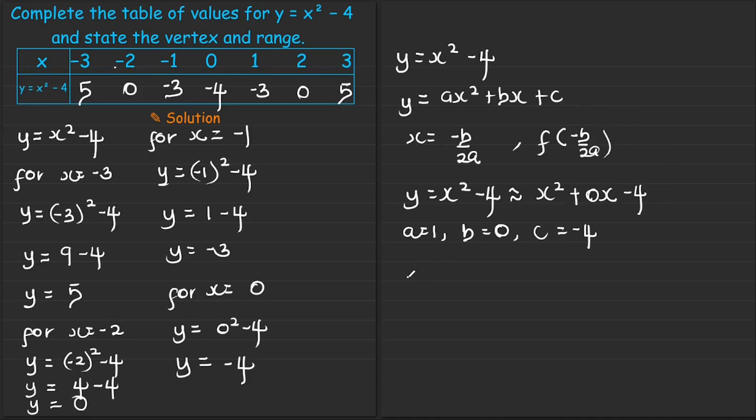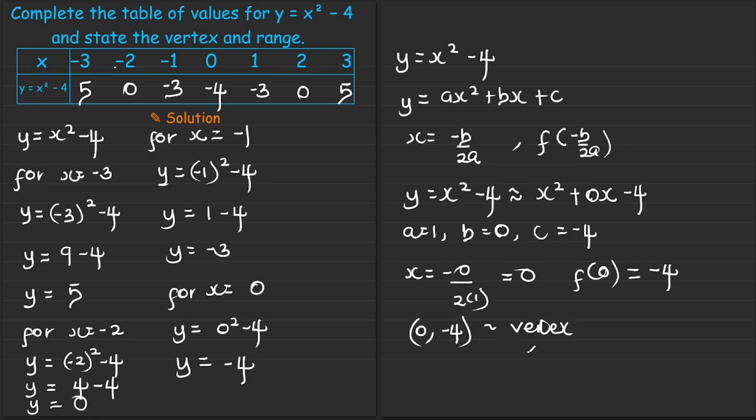So with our x, it's simply what? Negative b, and our b is 0. So 0 over, no matter what we have at the negative, that is 2 times 1, we are still going to get 0. Then with that, we find f of, so remember, after getting the x, we find the function in terms of the x. So f of 0. From the table, we know what f of 0 is. f of 0 is negative 4. So it simply means the vertex is what? 0, negative 4. That is our vertex.